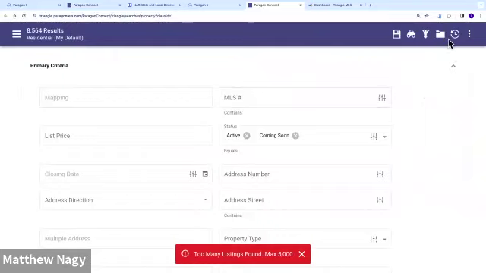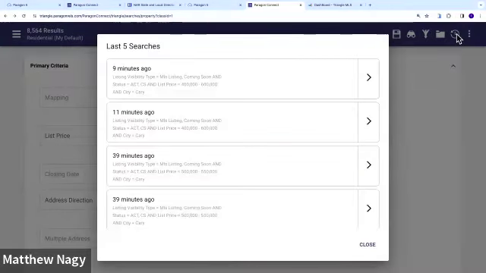The next icon over is my last searches. I got tucked on there for a second. My last searches. And these last searches are important because, again, if I've done it in Paragon, where is it? Paragon Connect. If I do it in Paragon Connect, where is it? Paragon. All right, you guys are getting an A. You haven't even finished the class and you're already getting an A. So yeah, that's how that would go.